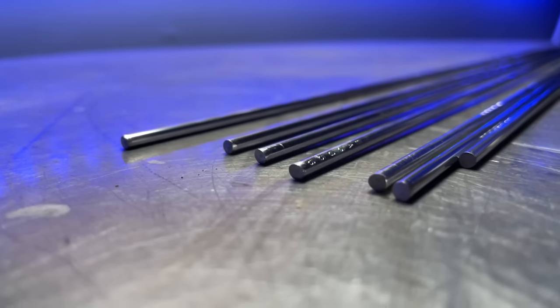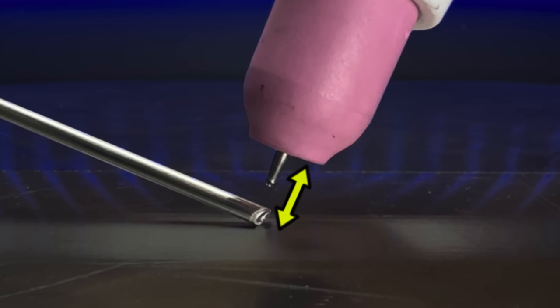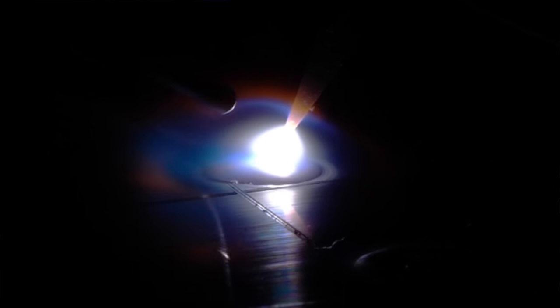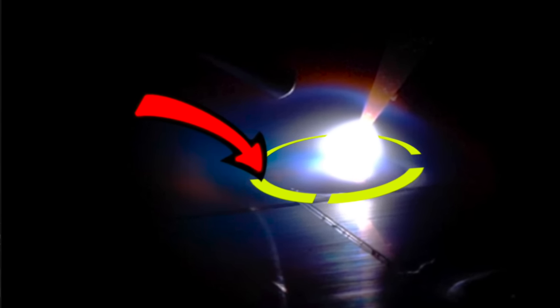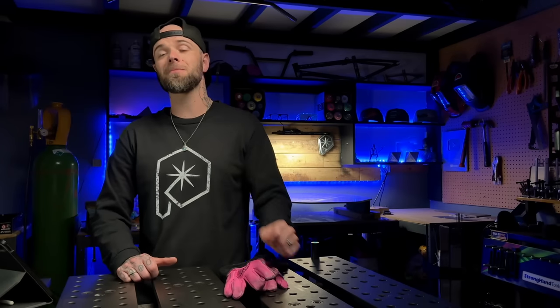We talked about filler material real quick. We can see here that the filler material is going into the puddle super cleanly - no problems here at all. You're going to want to feed to this spot right here. It is halfway from the leading edge of the puddle to the center of the puddle. Don't feed your filler material to the front here - this is going to cause you to pull your standoff distance back, or arc length, whatever you want to call it. And if you're welding stainless steel, you do not want to feed to this spot of the puddle either, as this is going to cause your rod to get stuck. This happens all the time with stainless - it's super annoying. Feed the filler material halfway instead. The filler material will break off cleaner into the weld pool and it'll go on with zero problems, guaranteed.